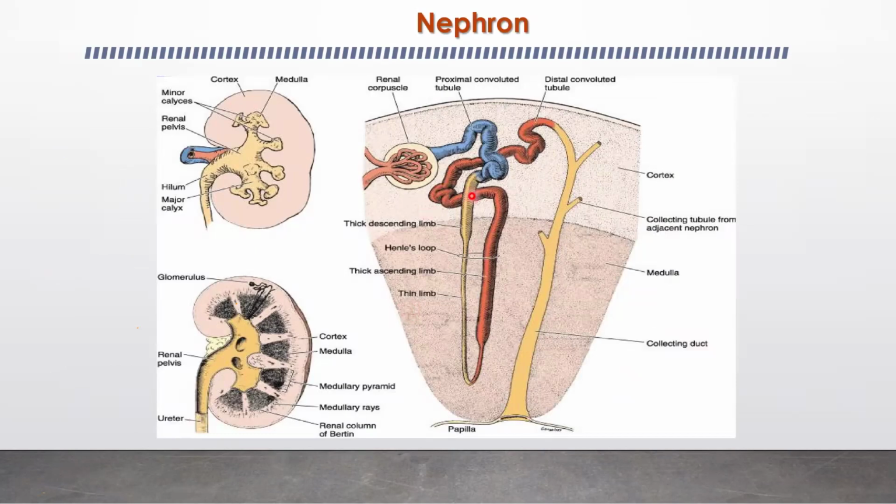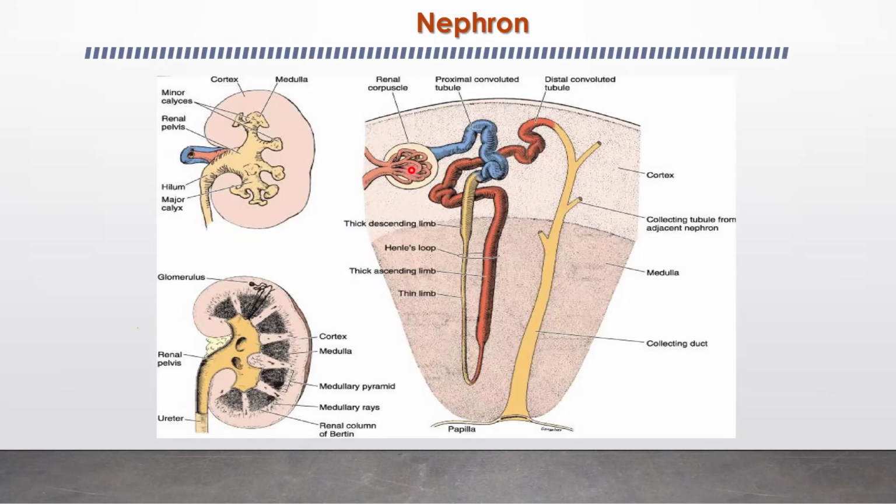So you need to look at the structure of the nephron. So we talked about this pelvicalyceal system being there. You can appreciate the cortex and then the medulla, the extension of the cortex, the renal columns. So if we can magnify now the structure of the nephron, remember the nephron is a functional unit of the kidney. It will have the renal corpuscles comprising of the Bowman's capsule and the glomerulus.